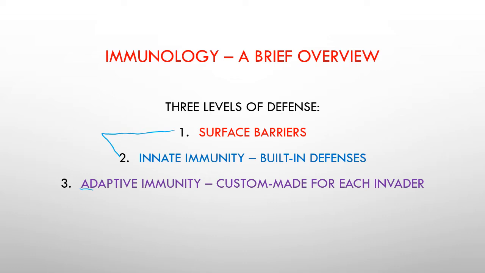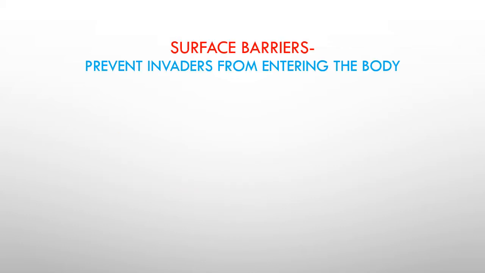The adaptive immunity, on the other hand, is going to be very specific for the particular pathogen. And so whatever it is that's trying to invade us, we're going to essentially have a custom-made response to that particular antigen itself. And so we're going to look into that process a little bit as well.